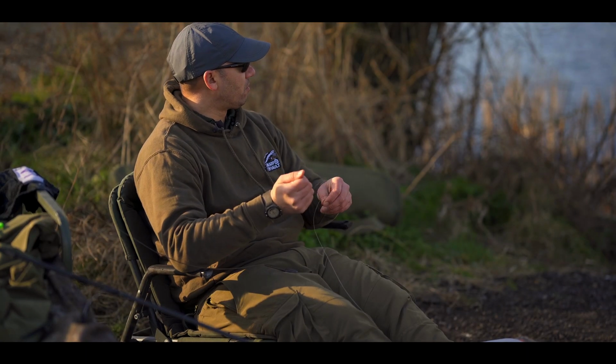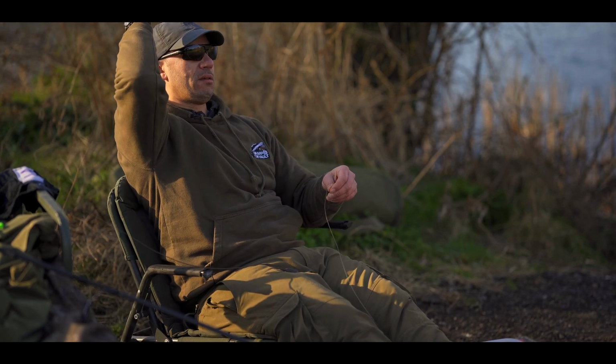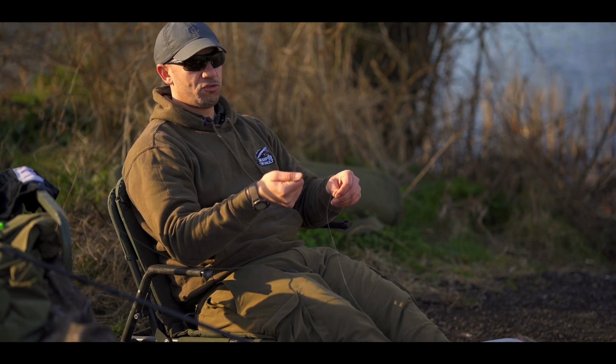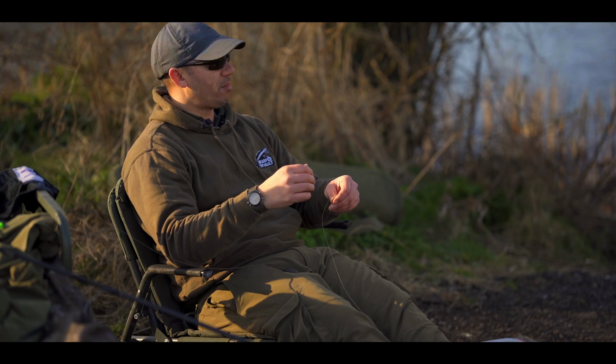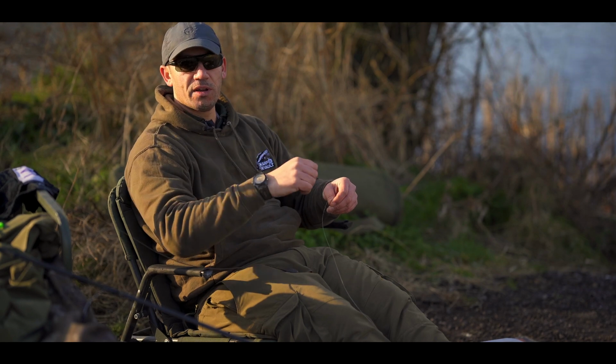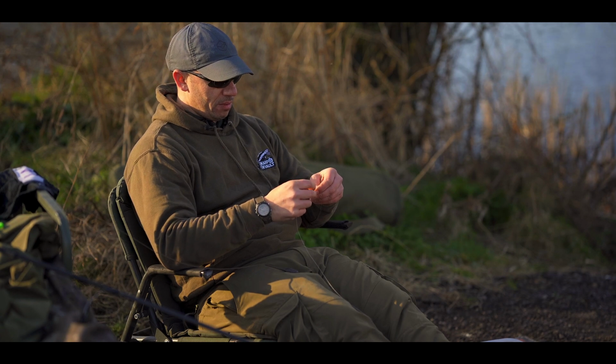Obviously, you cast out, and most people I'll see while watching, they hit the clip, they pull back and then they feel it down. Obviously you want to feel for a drop, but with the bag, I've had a few goes over the lead and it's coming back pretty clear, so now I can literally just drive it in there a little bit. So I'm going to just whip this one up now and get it back out there.